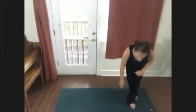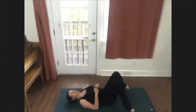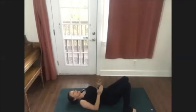We're going to begin on our backs in constructive rest pose. So come on down, taking the feet about as wide as the mat, and then the knees fall together. Place your hands on your belly, settling in, taking a few deep breaths.